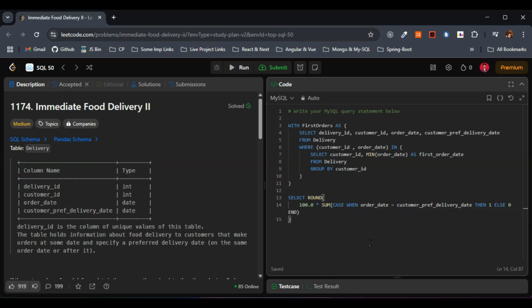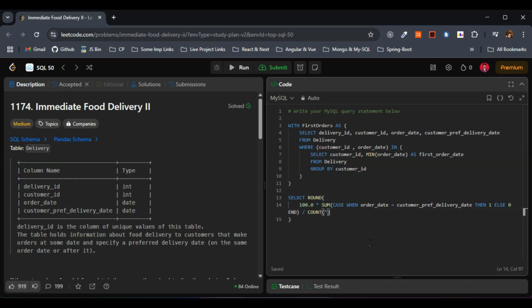By count, we have to count, right? For counting, you would have already guessed, we will be making use of the count keyword here, count star. So this is fine. The next step is, we have to round off to 2 decimal places, right?